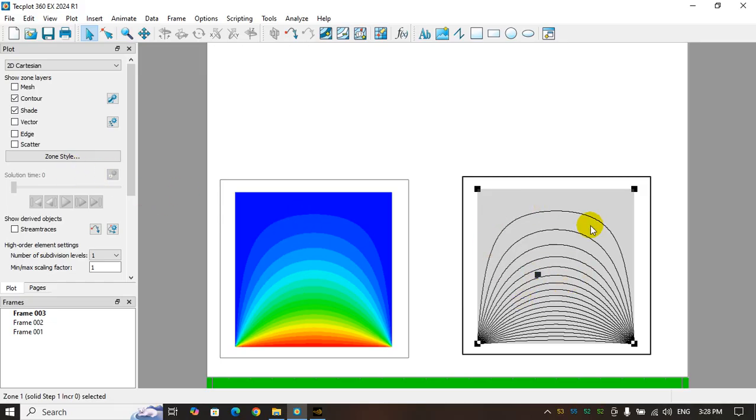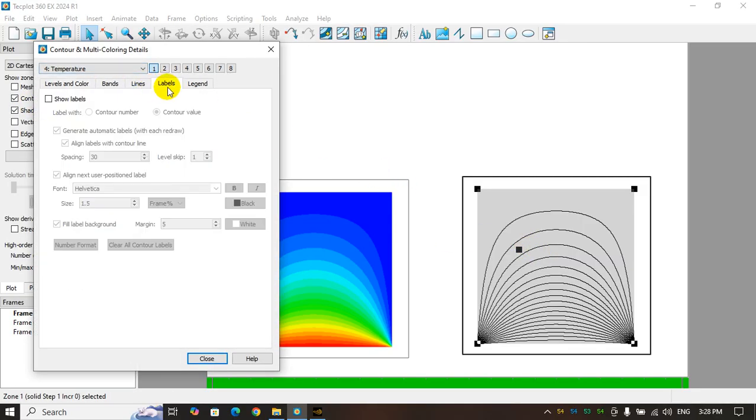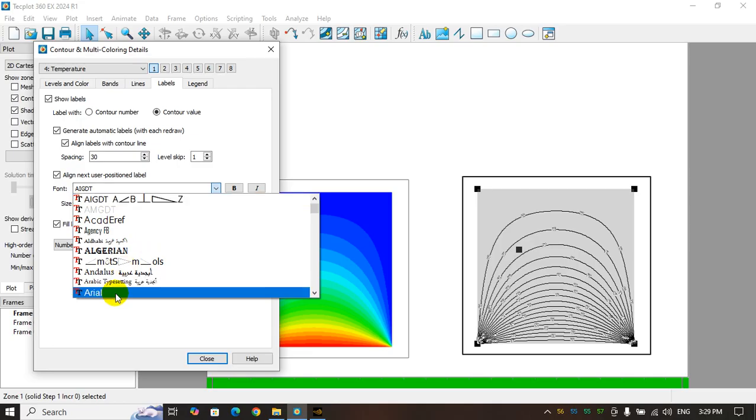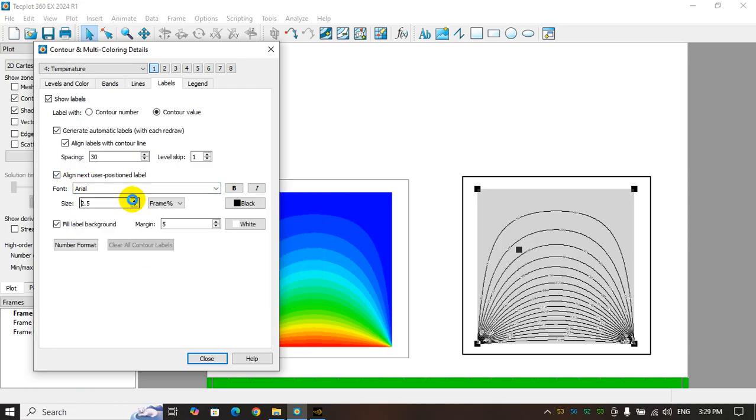In order to have black and white figures with suitable labels, while this frame is active, you need to go to the contour, go to the labels tab and click show labels. When you click show labels, you can see some changes happening here. You need to change the font, and also you need to increase the size of the font.